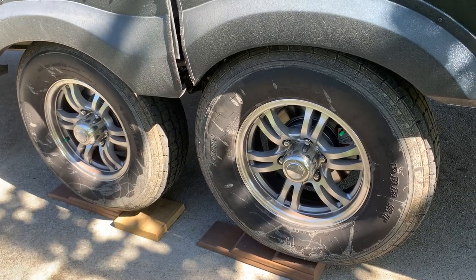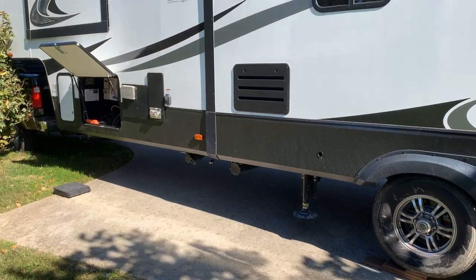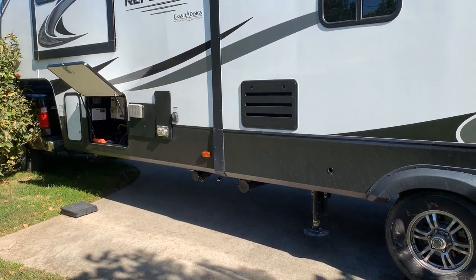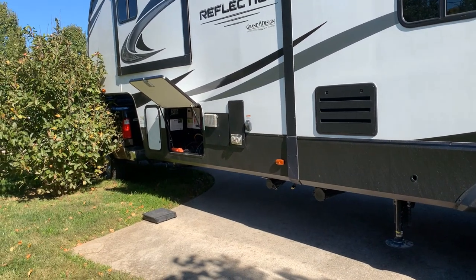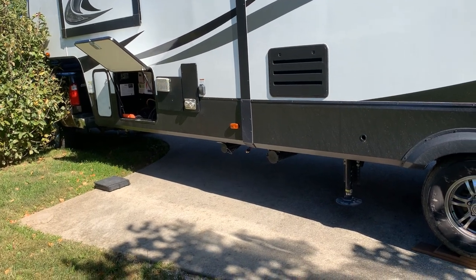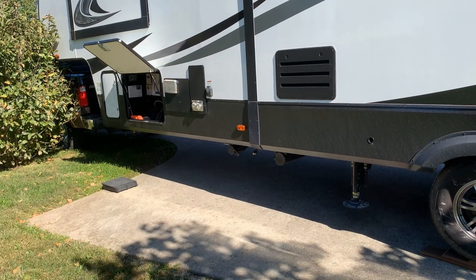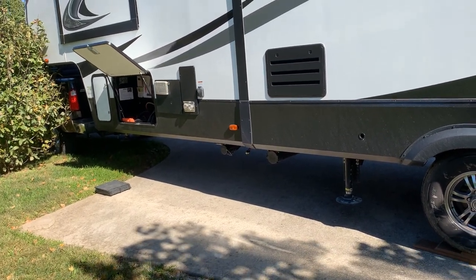Now I'll go up and take a look. Overall, my front end is high right now — it may not be coming across on the video. What that means is, when this thing is level, my front nose needs to be lower. So what I'm going to do is run out a little more stroke than I normally would on the front, so that it can suck that in and take up that slack.